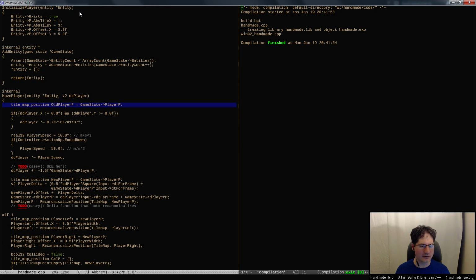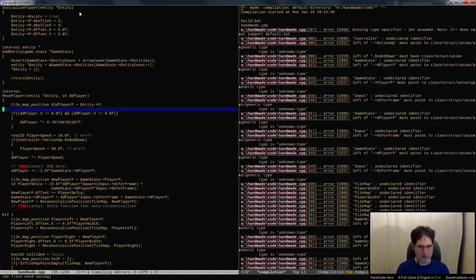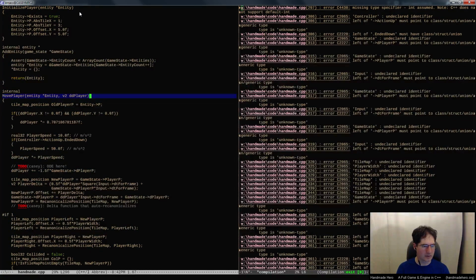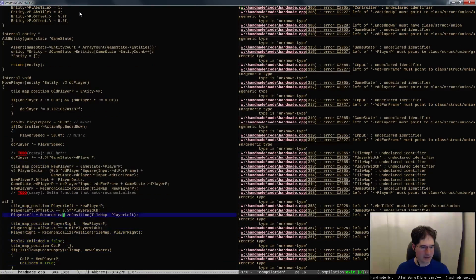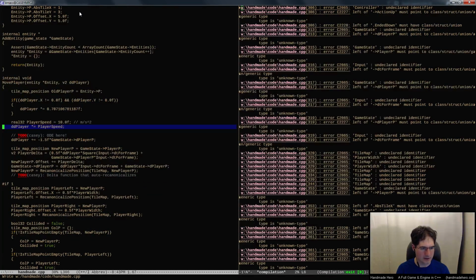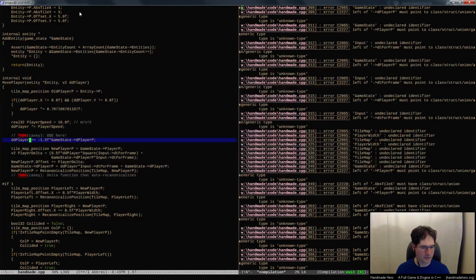So what we want to do here is say, all right, that entity P is now going to be the thing that we're working on. And so let's go ahead and go through here and see where we're at. There we go. Controller. Okay, so that right there is actually just a speed modifier. We'll have to think about how we want to do that. I'll get rid of that for now. Got the D player P, so that's also in the entity now, which is fine. So we'll just use the entity that we are on. New player P. So let's see.